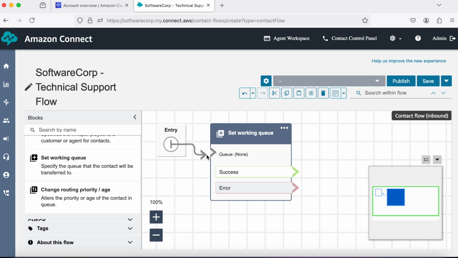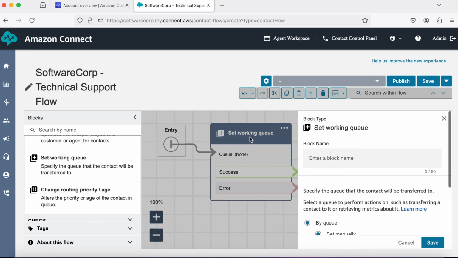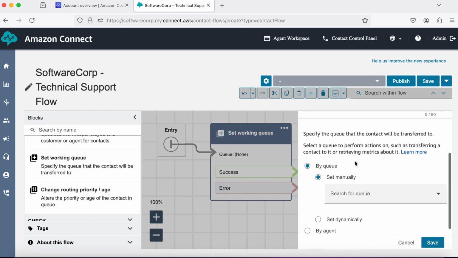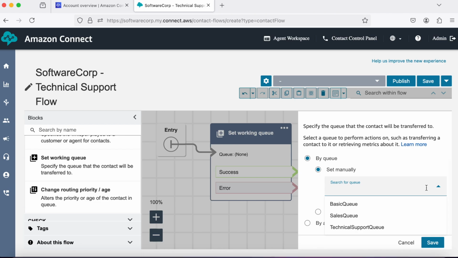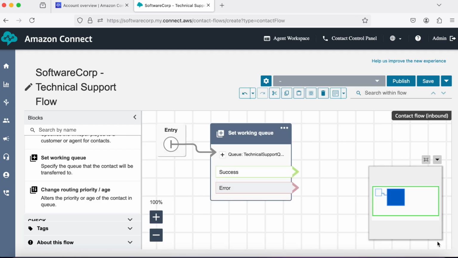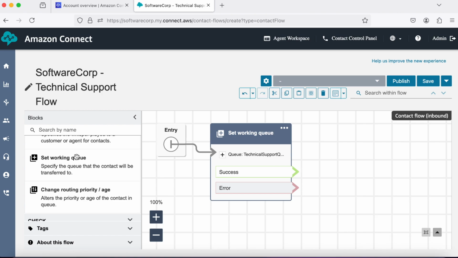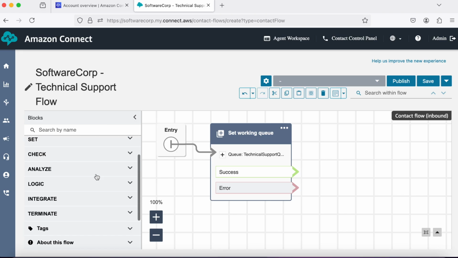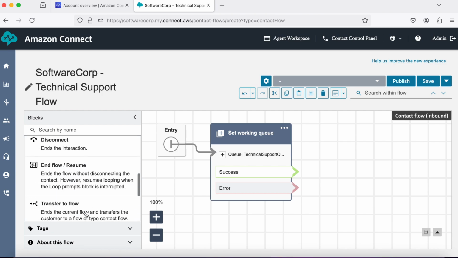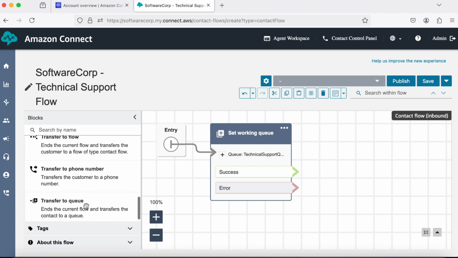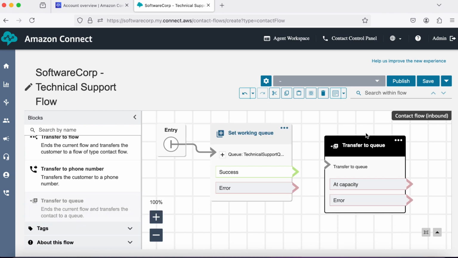Let's connect the entry. Double click. Set manually. Let's choose technical support queue and save that. Okay, hide that. Let's go into terminate. Transfer to queue.